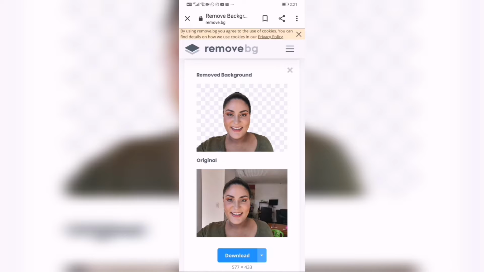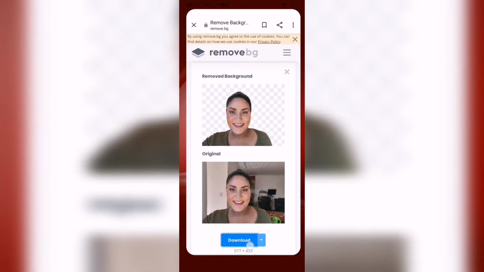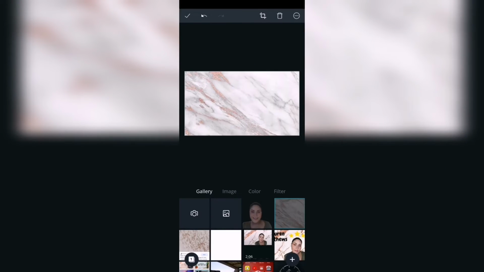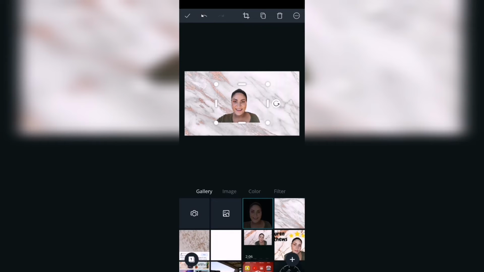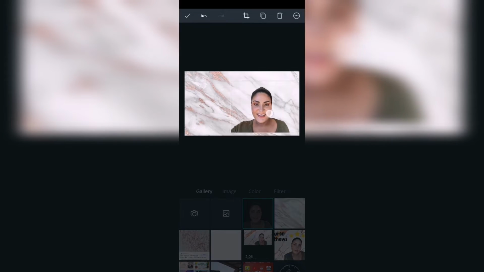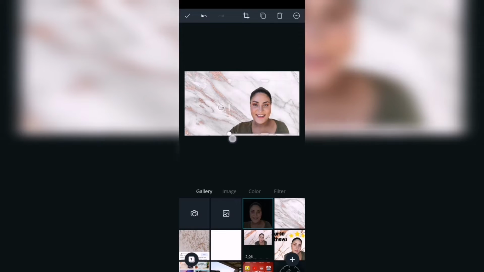So there you can see it's taken the background away, and I just downloaded. This is also free. I will then press the plus button to add an image, and I'll select the photo that now has no background, so the photo of myself.